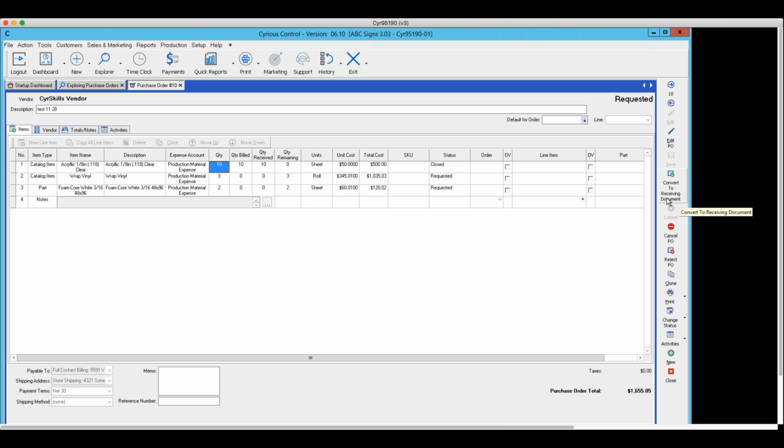In essence, it makes a copy of the PO and treats it as a receiving document, so that you're monitoring the receipt of the material through the receiving department rather than the person that created it. So there's a lot of stuff in that area that you really need to be aware of.